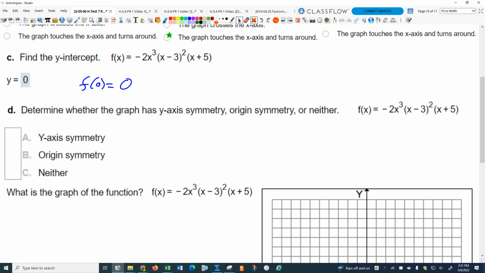We're going to do the symmetry thing, right? So determine whether it has y-axis symmetry. What kind of symmetry would that be? What did we call that? Do you remember? Y-axis symmetry. If it's a line, it's got to be folding symmetry, right? Think what you can do if you're talking about symmetry about a line, which the y-axis is. It's got to be line symmetry or folding symmetry, right? So that's what we called even symmetry.